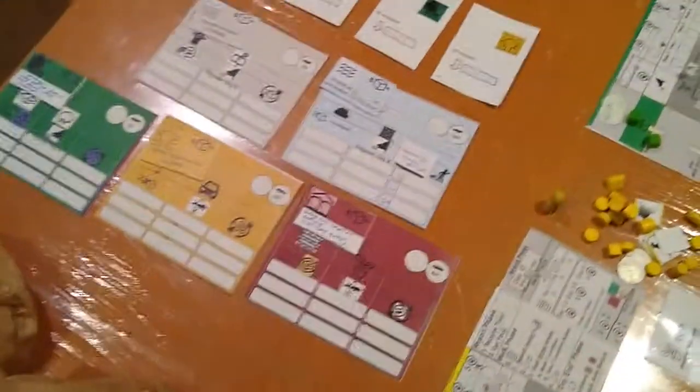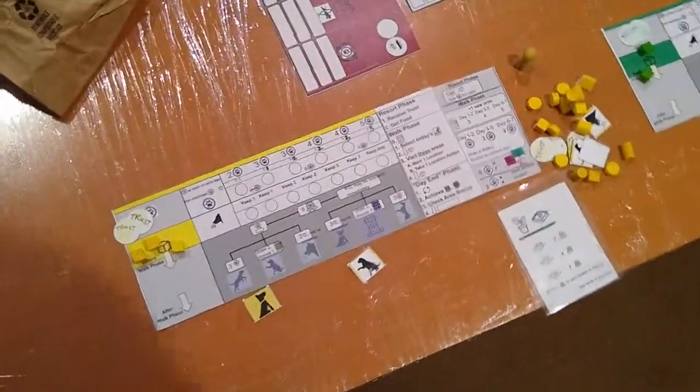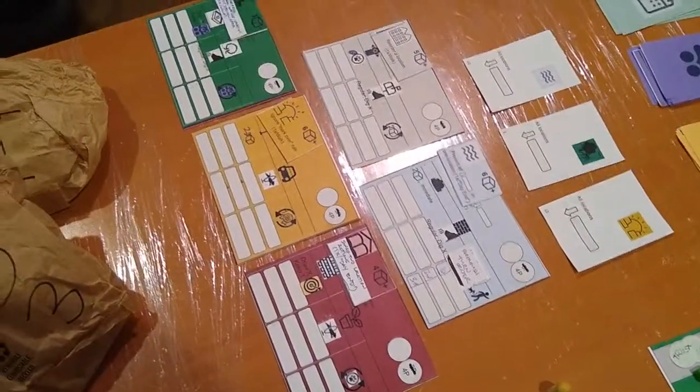So for those who don't know, Alpha is a territory control game in which you're a dog marking your territories to score victory points when you go on walks. As you can see here, this is actually the walks.